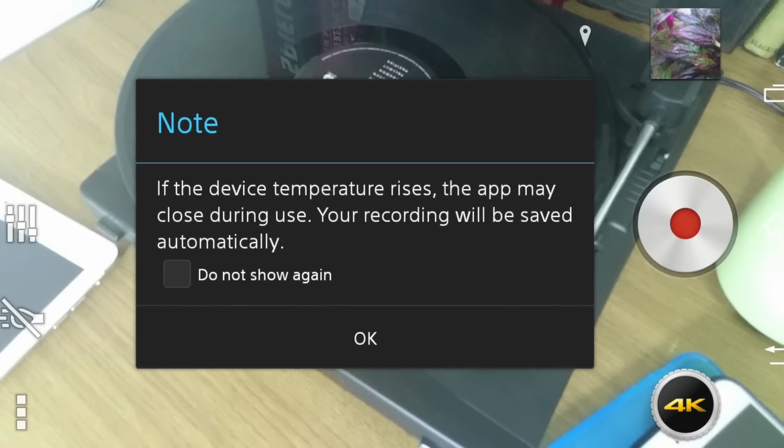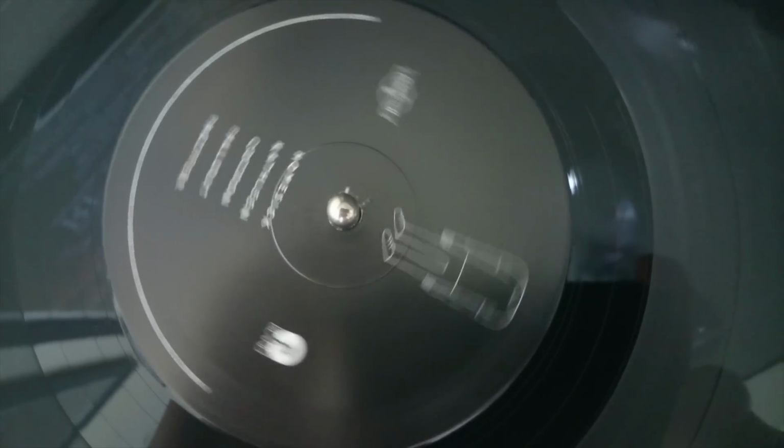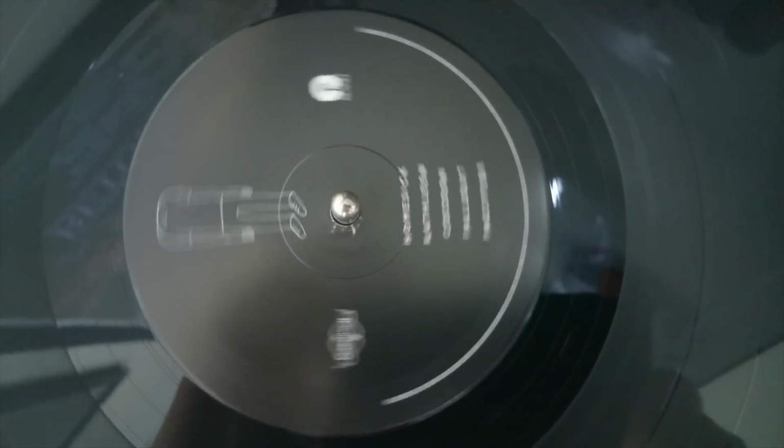You can record in 4K video, and although the quality is decent, actually using it is a little bit frustrating. The camera struggles to autofocus during recording, and it does overexpose again.